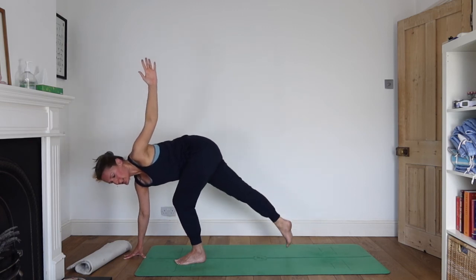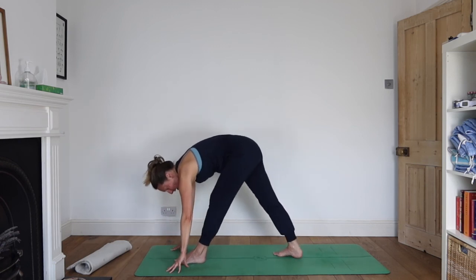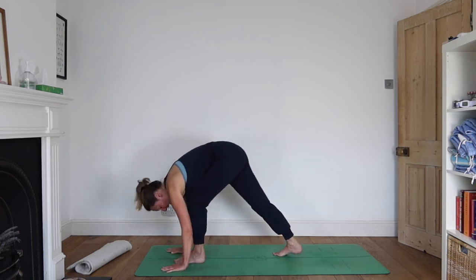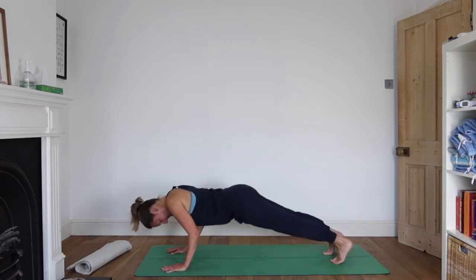Gently drop the back foot down. Bring both hands either side of that front foot. Pyramid again. Let's take a few breaths here. Soften the front knee, flatten the hands, step all the way back. Take your vinyasa.